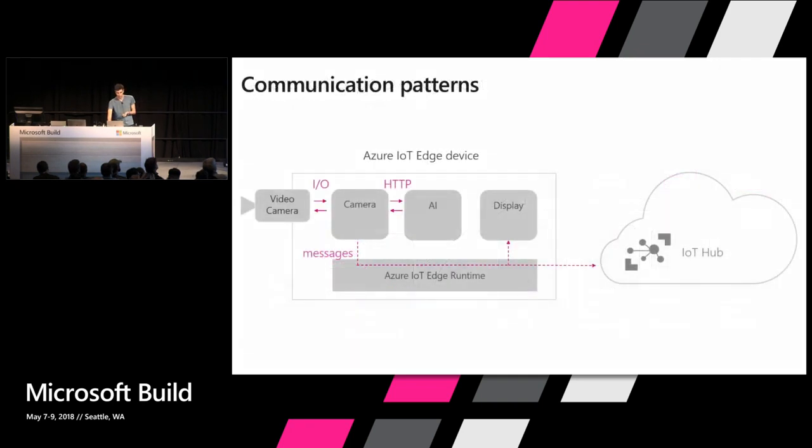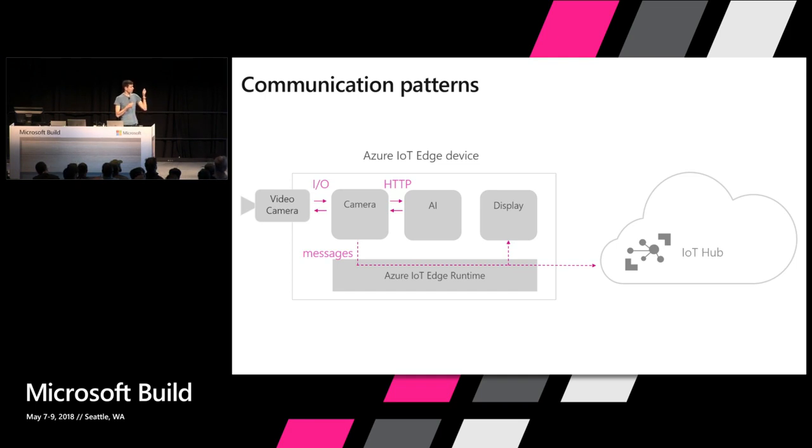Right. Zooming in one level deeper, so now zooming in on an edge device. We still have our three modules here: camera reader module, Custom Vision module, and the display module. I'd like to talk a little bit about communication patterns between modules. The first one, inputs and outputs, well, there's no magic here. You need to get the frames from the physical device, from the camera. So our camera reader is doing that.